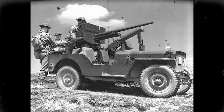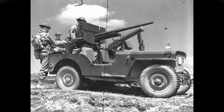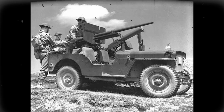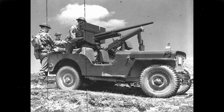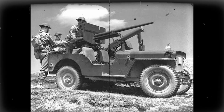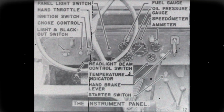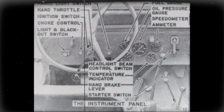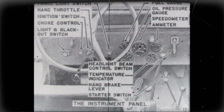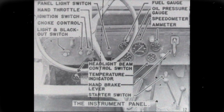The Wehrmacht's primary light vehicle, the Volkswagen Type 82 Kübelwagen, was an excellent machine in many respects. Ferdinand Porsche had designed it with typical German attention to detail. It was lighter than the Jeep, used less fuel, and its air-cooled engine eliminated the vulnerability of radiators to enemy fire. But it had one critical weakness: it was rear-wheel drive only. In the soft sand of North Africa, the mountains of Italy, the mud of Russia, that limitation proved devastating. The Jeep, by contrast, could power all four wheels whenever needed. The system was so simple that an uneducated soldier could master it in minutes.